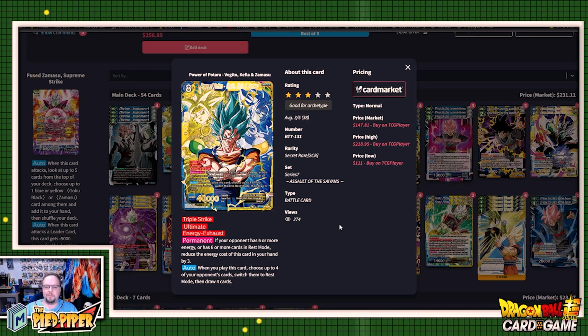Now that Trunks has been banned, this card used to be really risky to play because it didn't have Deflect. You now no longer need to worry about that. This card costs essentially 5. So if your opponent has 6 or more energy, or has 6 or more cards in rest mode, which again, you're ramping, they're more likely going to be aggressive against you, have a lot of battle cards on field, and they're going to probably have the 6 or more cards in rest mode between their unison, their leader, their energy, etc. This card then costs 3 less to play, so essentially it costs 5.